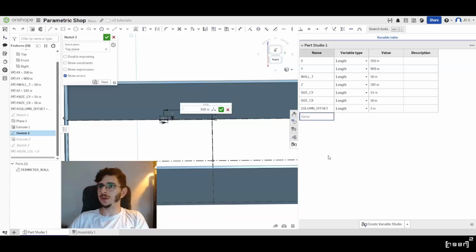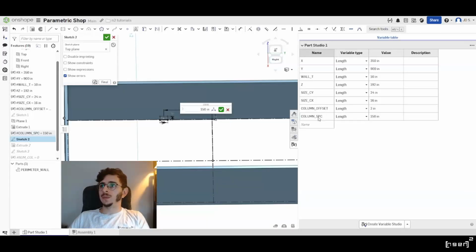And this will be a good example to show how we can do a modification without screwing up the order of the model. So we'll make this parameter called column SPC for column space. We'll copy the math that we already did into this box right here, and that'll give us the same 150 driven by the formula.